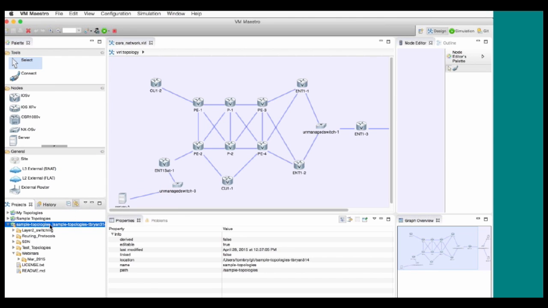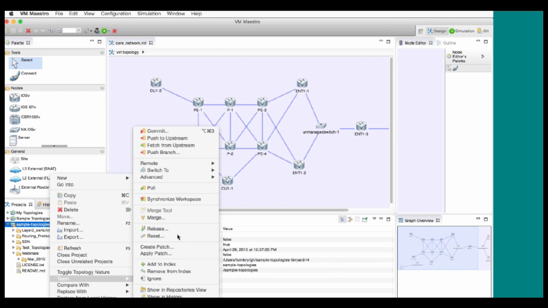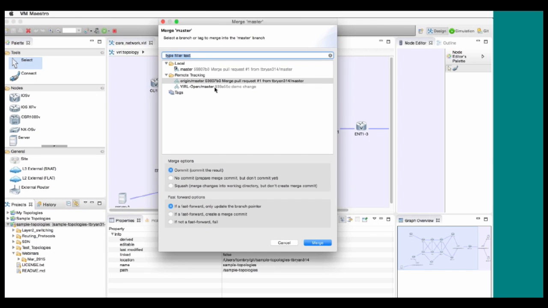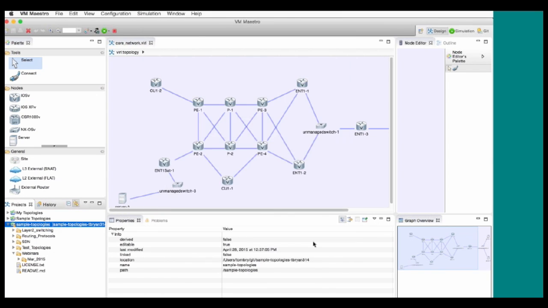The standard procedure, if you're going to pull changes in from the remote, is to do that remote fetch and then do a merge locally to say I'd like to merge in the changes that came from VIRL open master and merge. So now I have the changes in. I just pulled in the April webinar files. So those actually came from, like I said, the separate remote one.